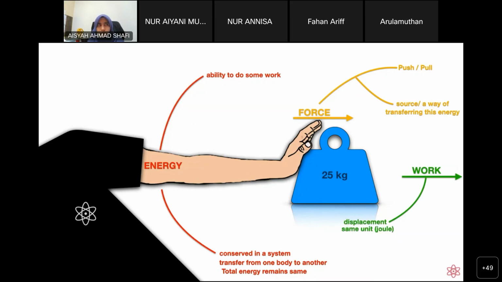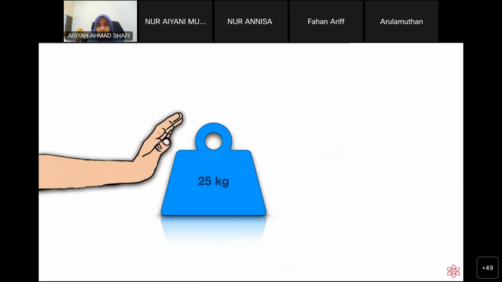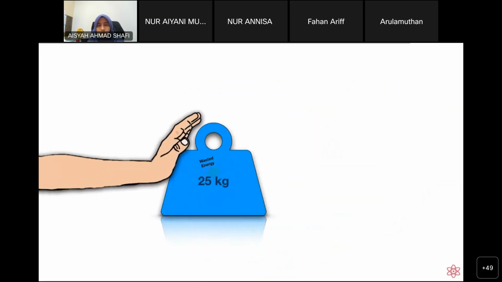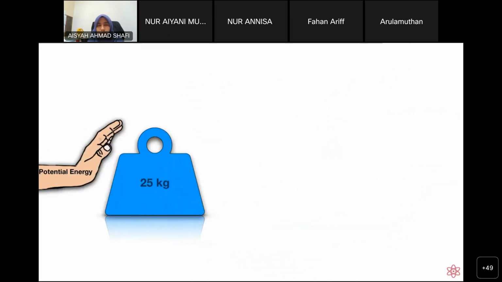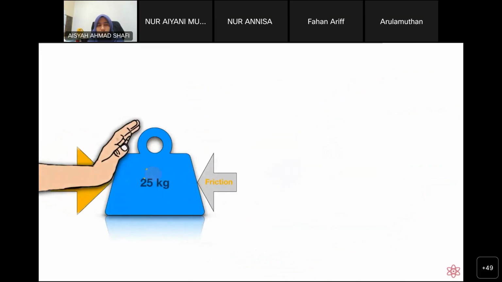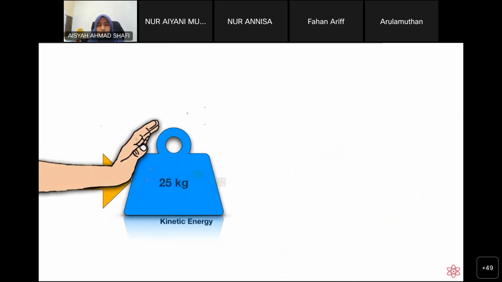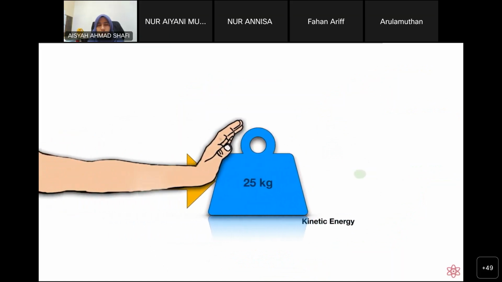According to the famous work-energy theorem, work done is equal to the change in kinetic or any form of energy, which means work done is the final result of the energy conversion at the end of the process, and it can be regarded as the useful conversion of energy, because in reality, the energy is not actually conserved in a closed system. A lot of energy is wasted in the form of heat because of friction. So in these cases, the potential energy, which is successfully converted into kinetic energy, is considered to be the useful energy, which is indeed the work done.